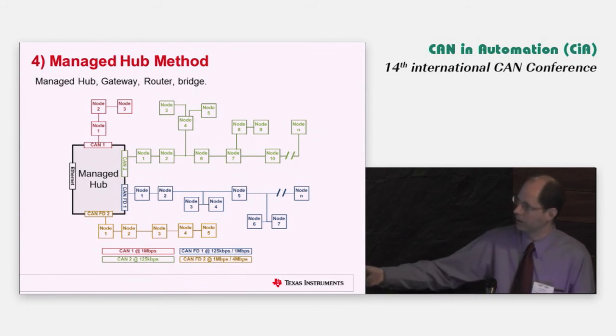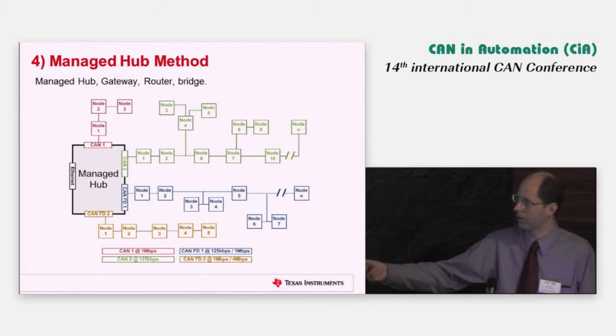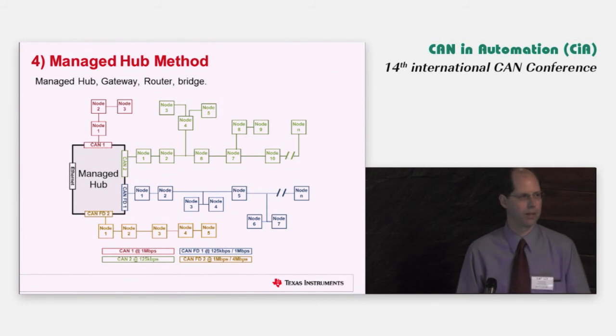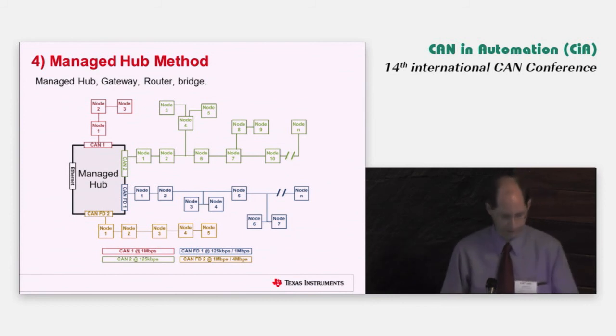Obviously, this also adds some challenges. We now need latencies as we route between different networks and more software complexity here at the hub. But it will also provide another method to mix and use FD in existing installations much earlier than converting the entire factory floor or vehicle over to CAN FD.